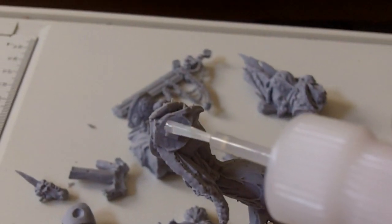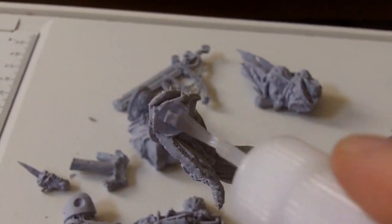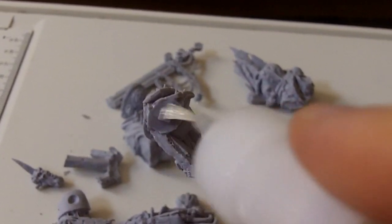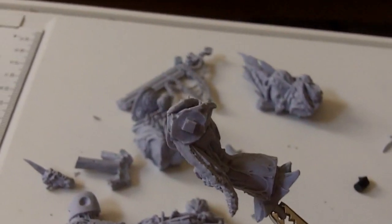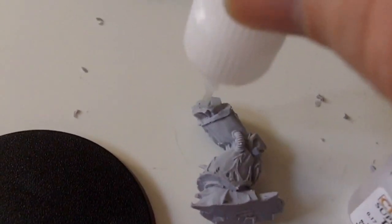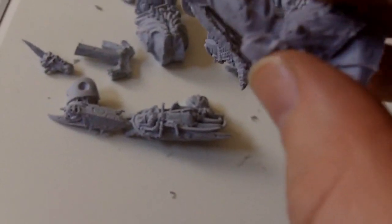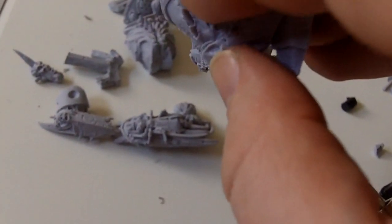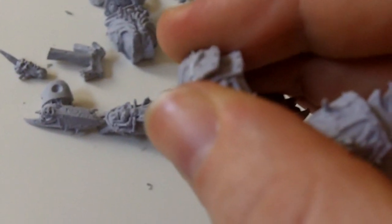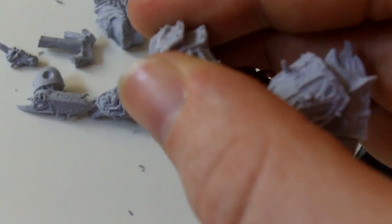some glue and just put some on all there, go around it as well just to add some extra glue there. So on the leg to be put on, let's put an extra tab there. And we're gonna go through all of the things to glue together. Make sure it's pressed in. And you maybe hold it there for 15-20 seconds, because it dries quite quick, this glue.